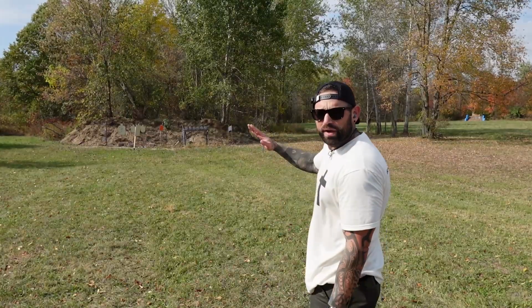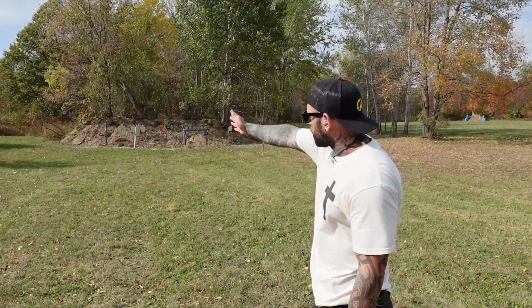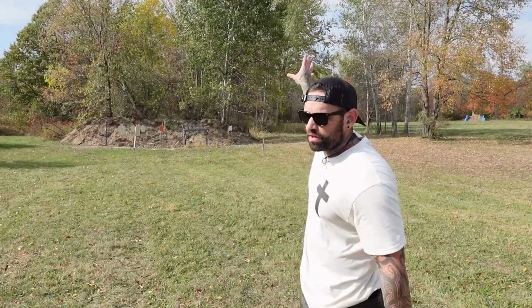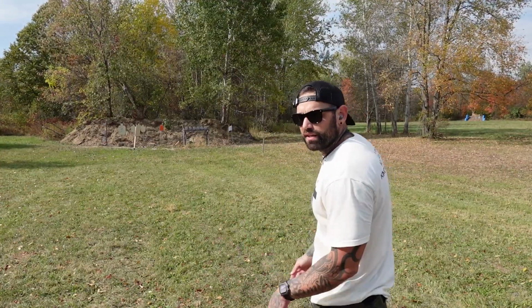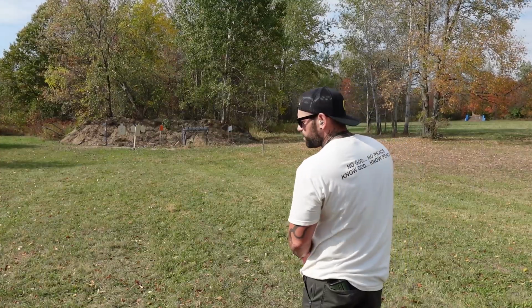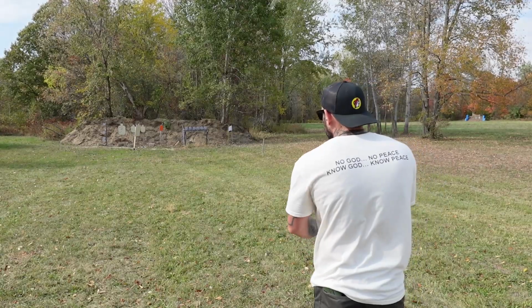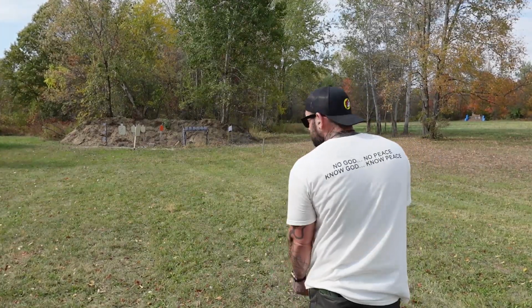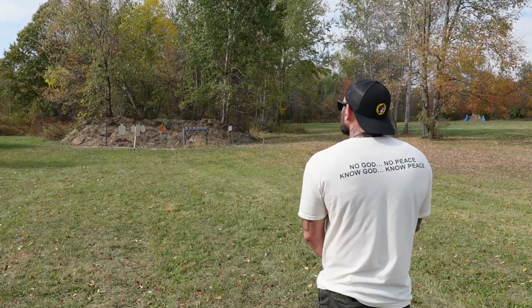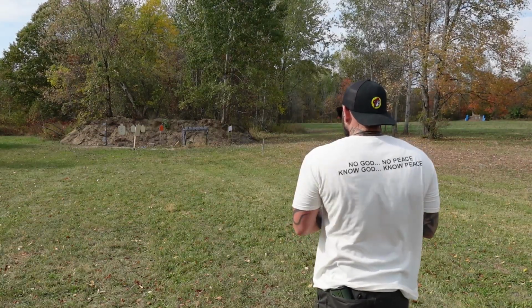I'm trying to keep the camera angle so you can see the target. Once we get farther out, I'm going to put a camera off to the side so you can actually see it, the camera angle in the corner. But I just want to keep it broad so you can see behind my back. I know it's a draw from concealment, but again, we're just assuming that you guys have the fundamentals down. So this is just for me since I zeroed it in at 25. I still should be center mass, so we're just going to grab, rip, boom, and that's it. So let's just keep going.